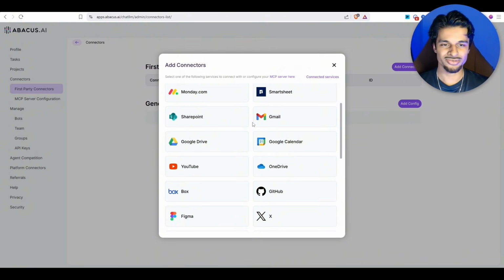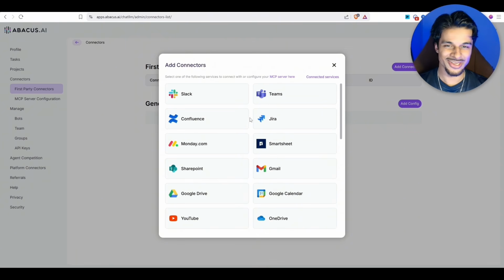So you could literally connect your agent to your Gmail account and then have it reading and sending emails for you. Although, listen, boys, I do not recommend doing that, okay? I would never trust an AI with my emails, at least not yet. But for everything else here, go crazy, connect everything.